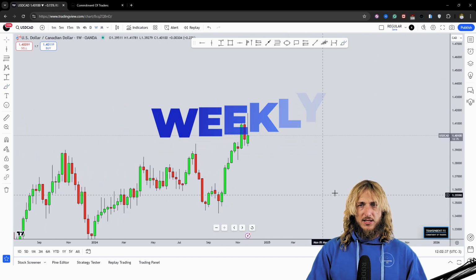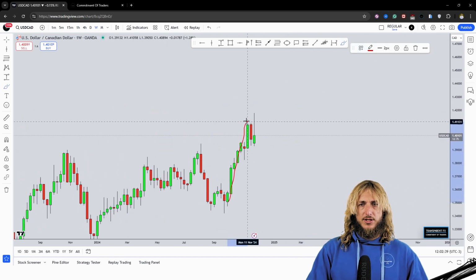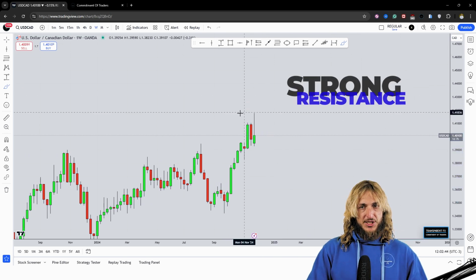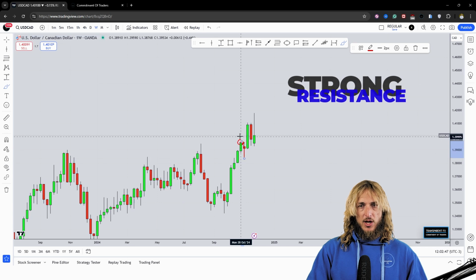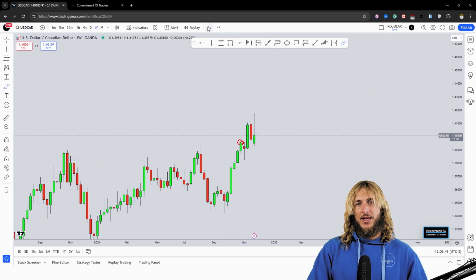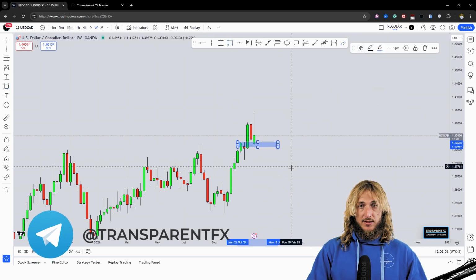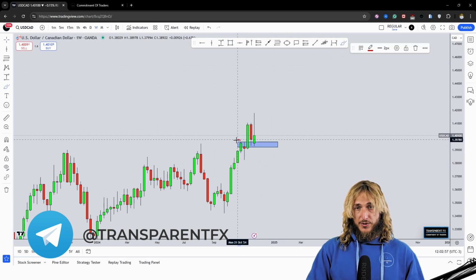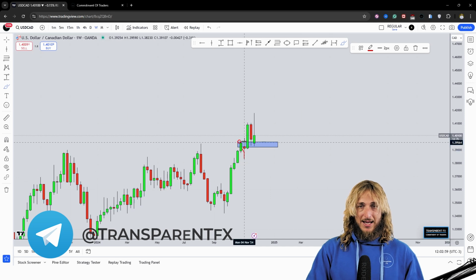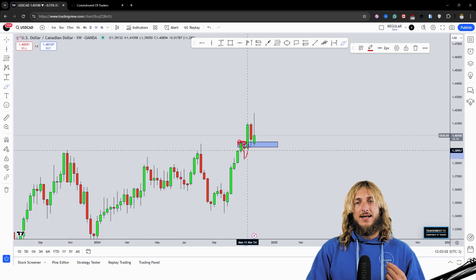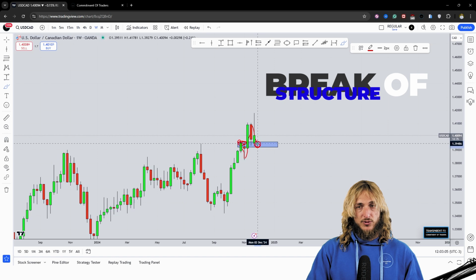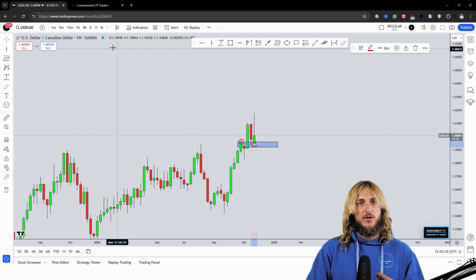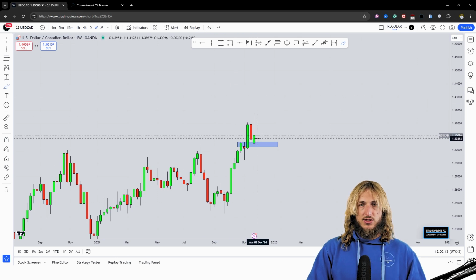Now, from a weekly perspective, what we can notice is that during all this push to the upside, there is one level at which the market found resistance, which was exactly this zone here, from which the market created this red candle. This is the level at which the market essentially, even though it had very strong bullish momentum, stopped and reversed to the downside, printing a level of previous resistance that, now that the market has broken it to the upside, is now turned support. So the market is currently retesting previous resistance turned support from a weekly standpoint and has just created this weekly candle here.